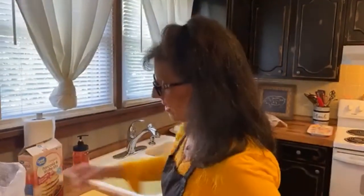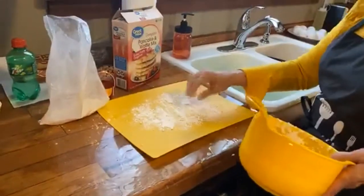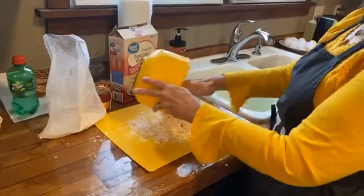Okay, guys. So look what I did. I put some of the Bisquick mix on my little cutting board here, and I'm putting this in.